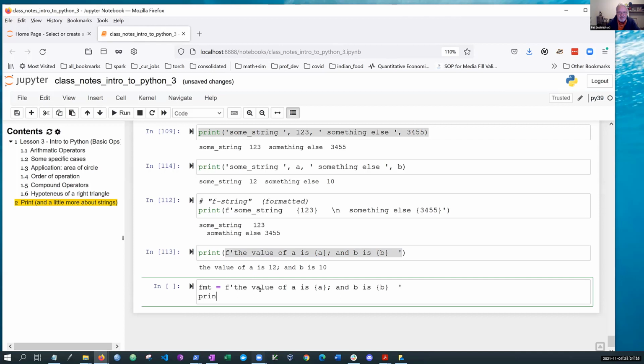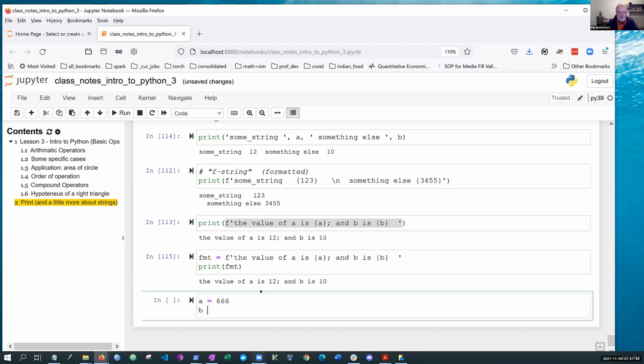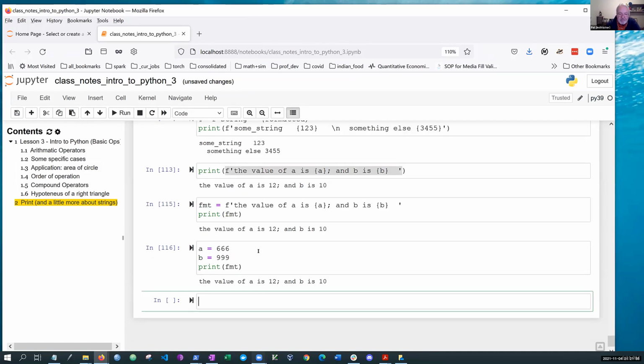Now you can say print, and you just need to tell it to print format. It'll be happy. Now that's real convenient because now if you wanted to say A equals 666 and B equals 999, all you've got to do is print format again, and it'll plug those. Wait.